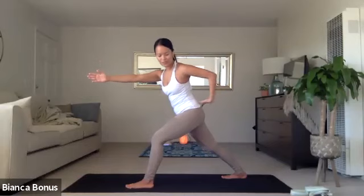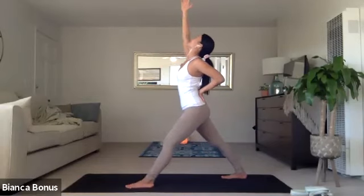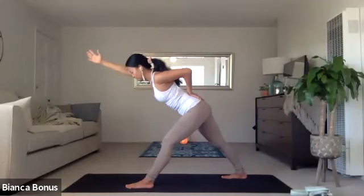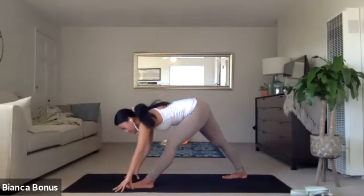Place your left hand on the sacrum, straighten the left leg, and then reach the right hand up. Try to look at your right thumb here. So really lift the chin off the chest. Give yourself that stretch. And then exhale with a long spine. Come all the way down slowly into your pyramid pose.